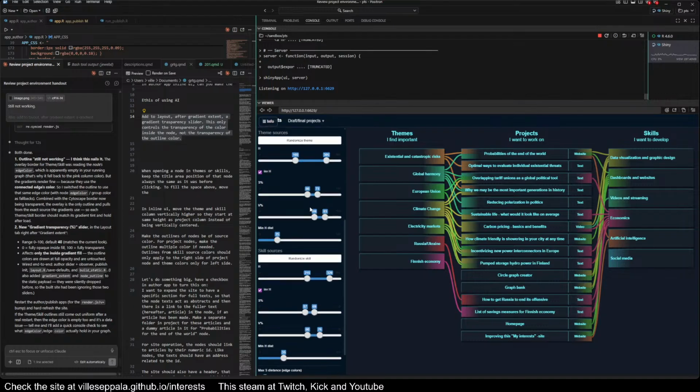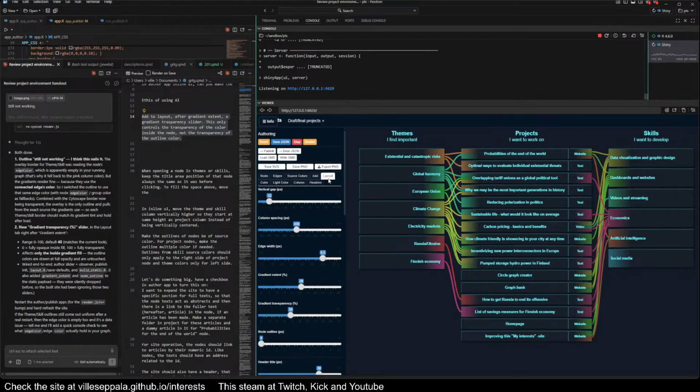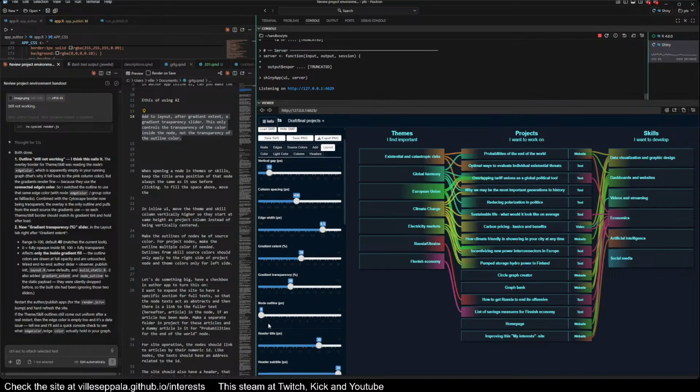There might also be some, let's see, because I was still thinking about this outline issue. Is it because there's some, yeah, it might be this. Yeah, okay, here. Okay, it was my fault all the way because I had this node outline set to 0. So now let's take a look.